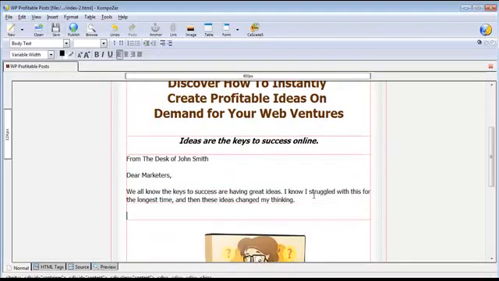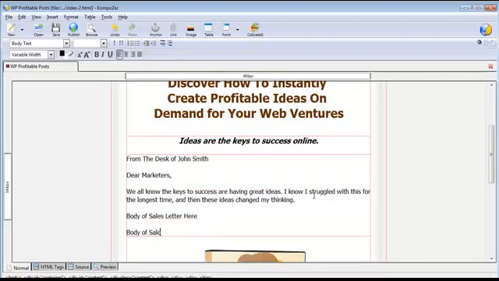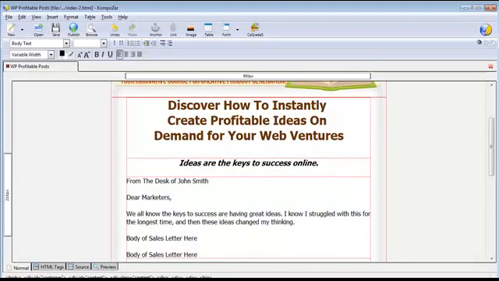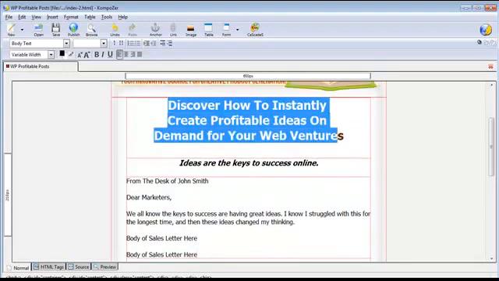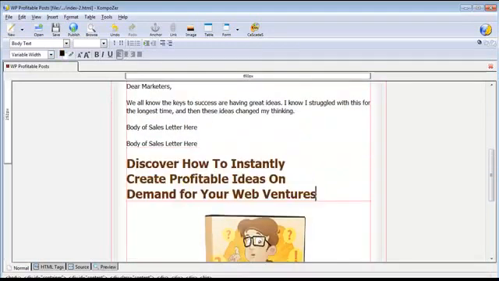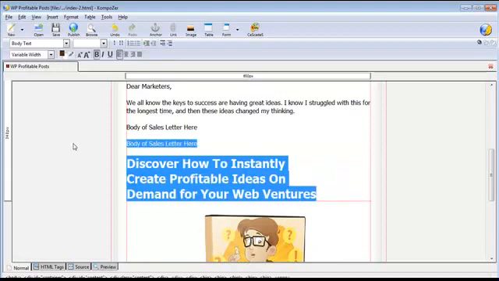So you've got the body of your sales letter here. And then maybe you want to add in some more subheadlines. What I would do, and this is just a simple little tip, is highlight the headline and hit copy, so I have something formatted in a similar size and color.